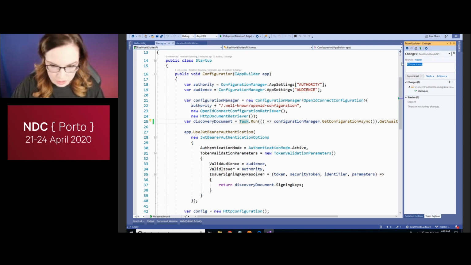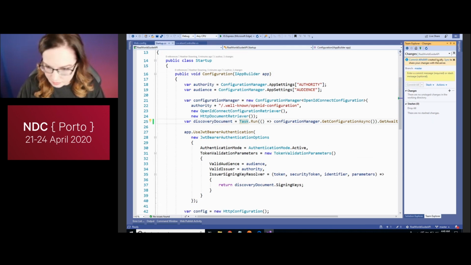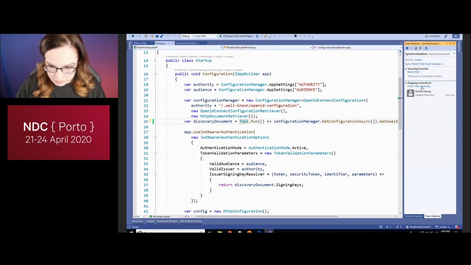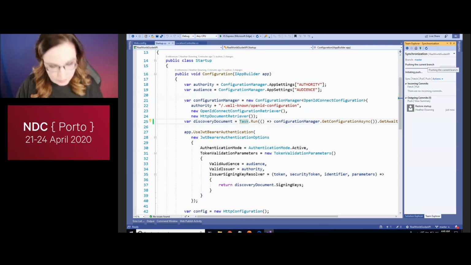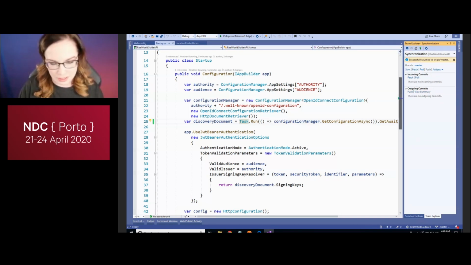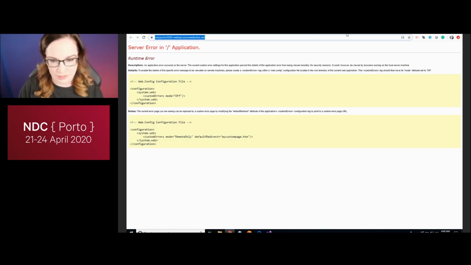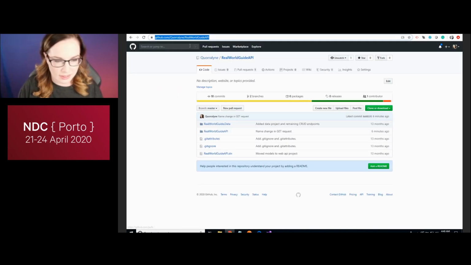Let me see if this will just restore it. Which also gives me the opportunity to see if that truly is completely connected all the way up to the app service. So now that it's been pushed there, I verify that it got all the way up to my repo. Looks like it did.